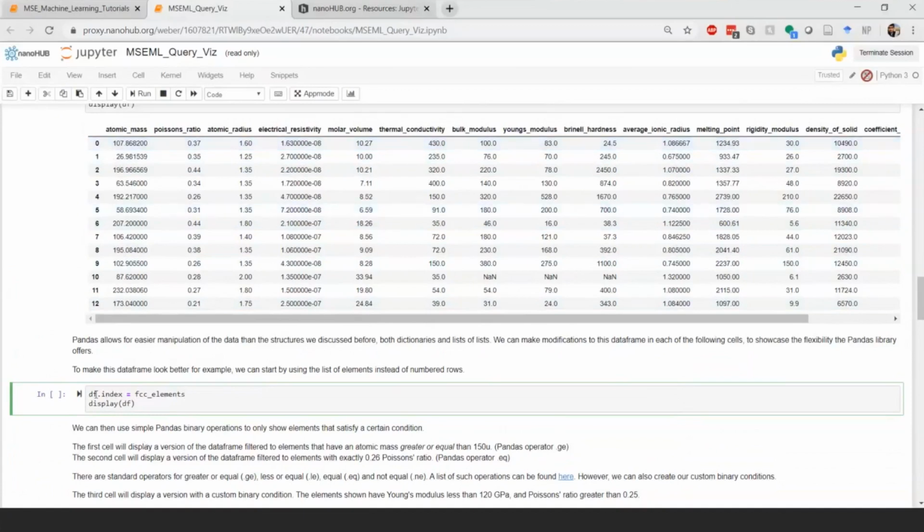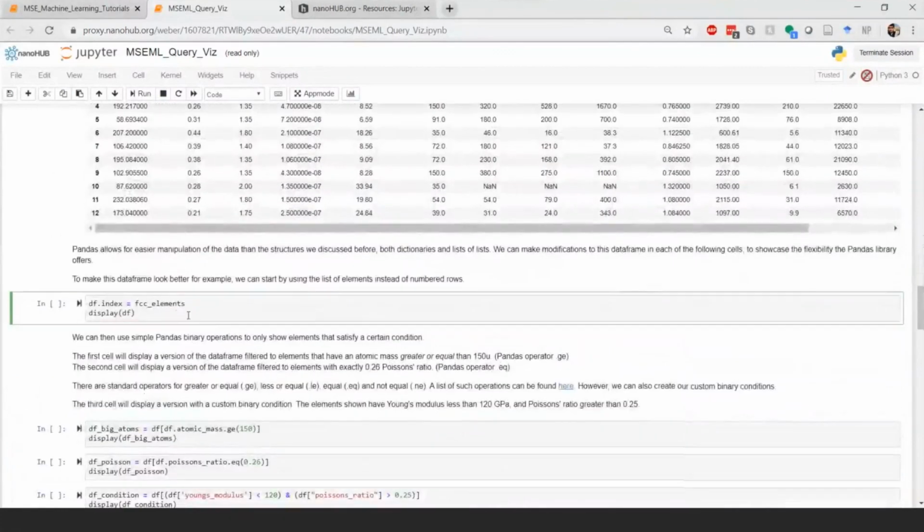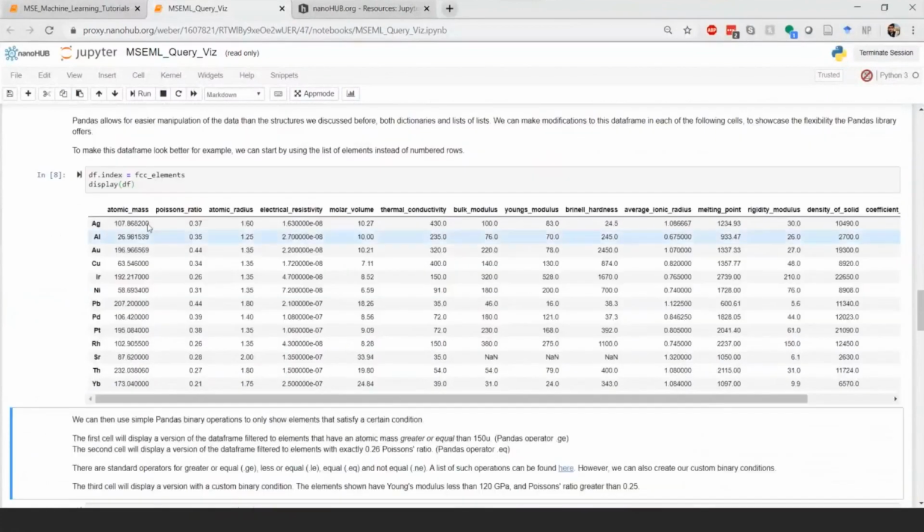So if we assign from the data frame the index of the elements, here we're using this first list, FCC elements, and we modify the index of the data frame and display it again, you can see that it's now the properties and the elements that they represent. So this is an easy example. It's just 12 entries, but Pandas is optimized to work with really big data sets.